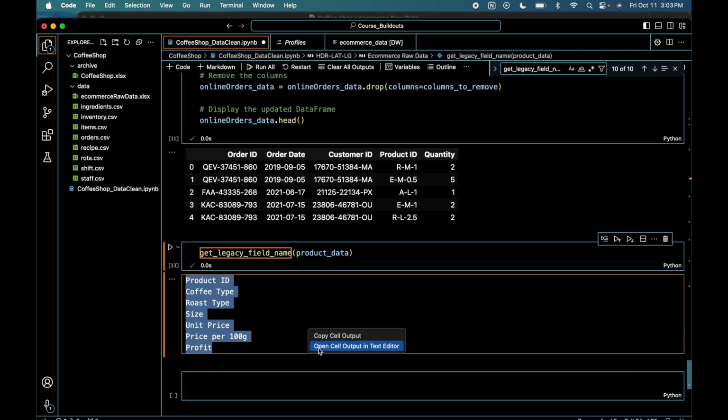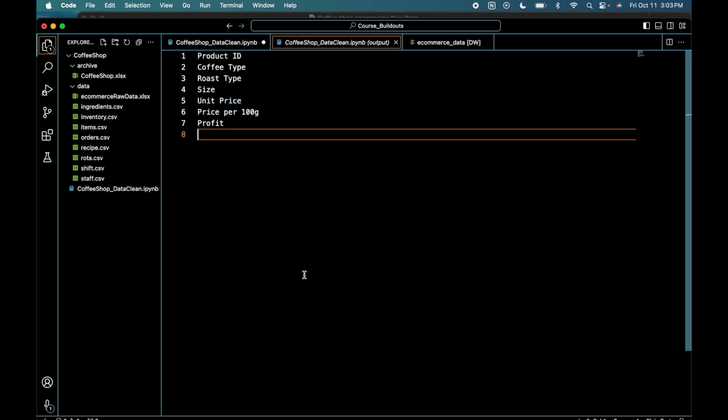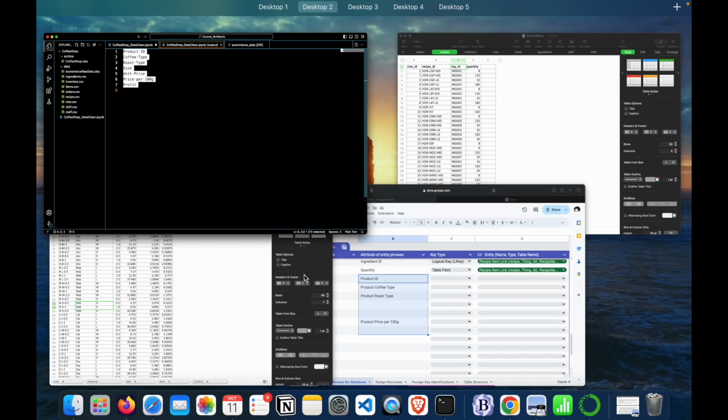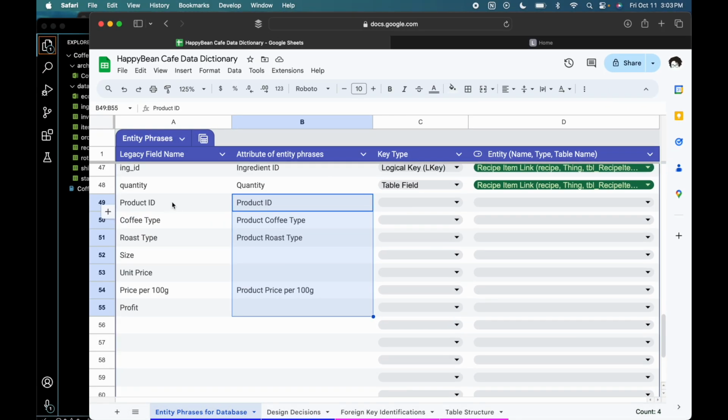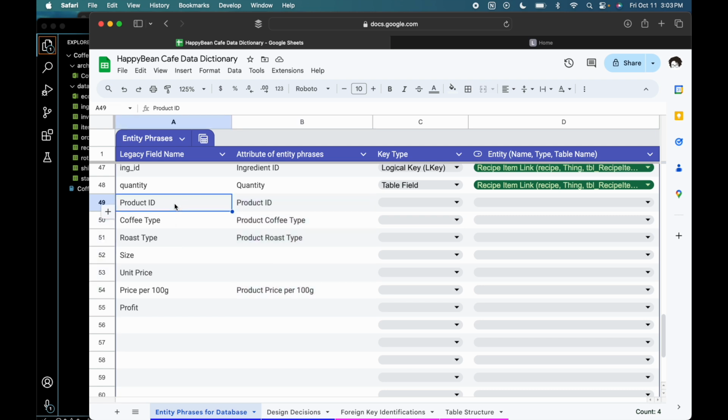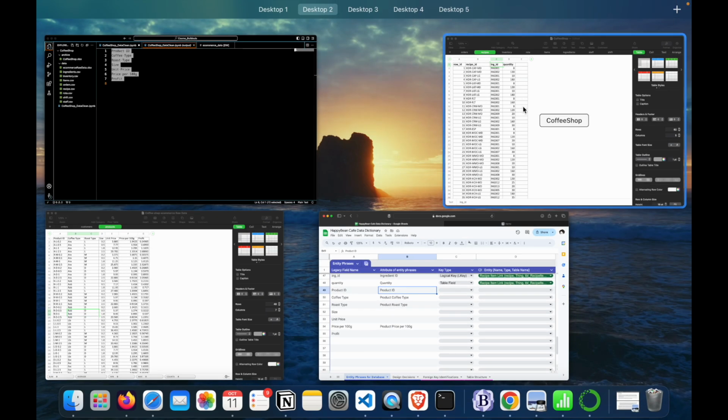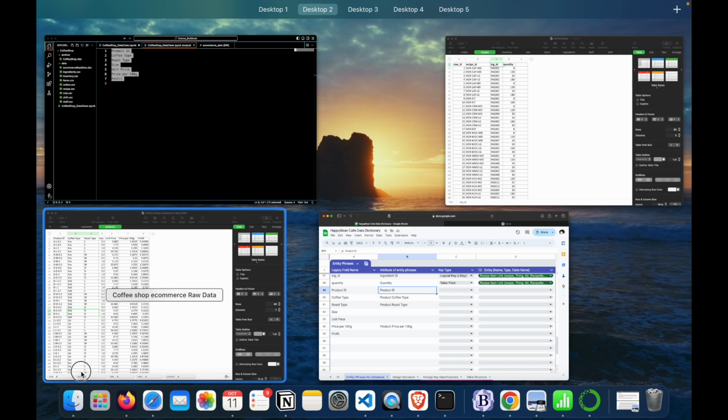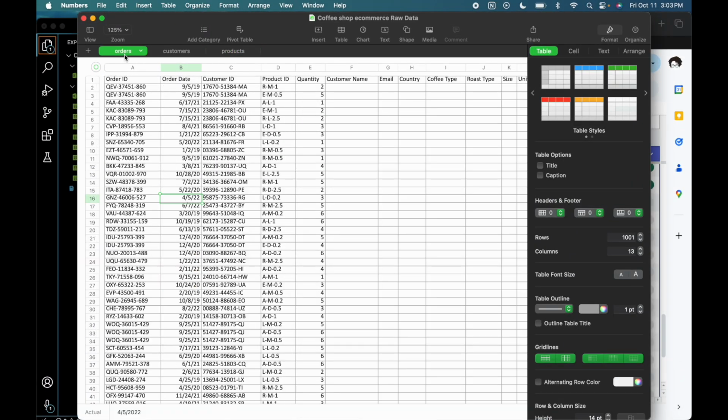So let's open it in a text editor, copy and paste, and go to our spreadsheet and paste these in. I've already pasted it in before, but here, I'll just delete and paste them in so you can see. Okay, so I think we have some duplication in the order file, if I'm correct, and I do.